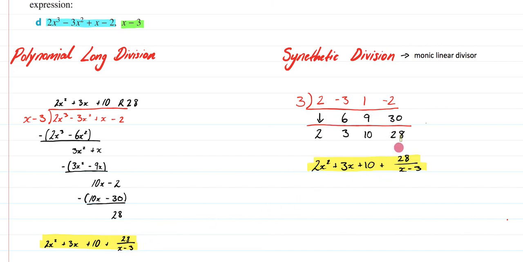So you can see this is a far quicker process of performing division, but it's important that you know this traditional polynomial long division method, as this is the crucial one that you need to make sure you know. But this really comes in handy. The key takeaway too is that you can only use this method if your divisor is monic and linear. If it isn't that way, you should not use this method. You should use your polynomial long division method.